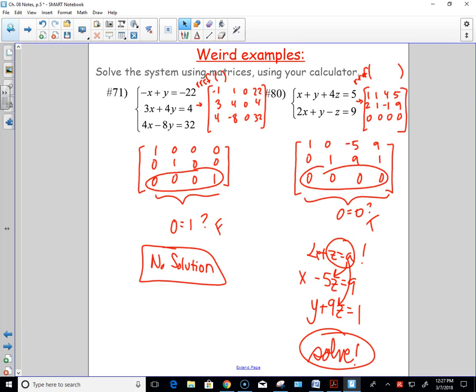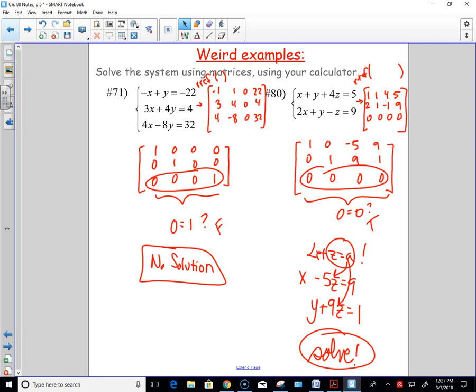Guys, what was weird about 71? Now, I copy and pasted stuff in because I lost all of period 2's notes yesterday, so I put it in yours and copied into theirs. What's weird about this guy? Inputting into your calculator, or even just solving by hand. There are no z's. So what did I have you do in your calculator to make up for it? Put a 0 column where the z's should be.